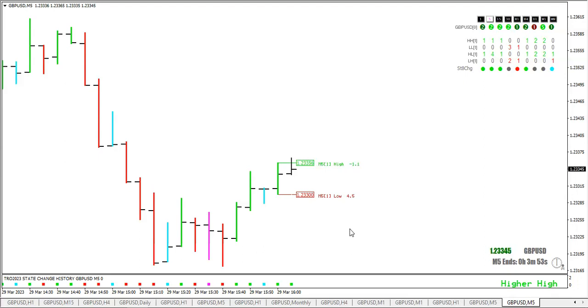And then what you can do, you can basically trade state change to state change. You get in the trade, then you stay in the trade until there's a state change. Of course, you have to use money management and stop loss. But you can see here, there was a state change. If you took the breakout, there was money to be made. No state change. Here there was a state change. Once again, you can come back down.